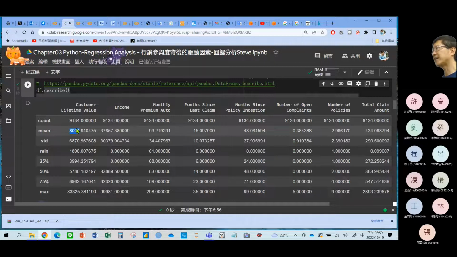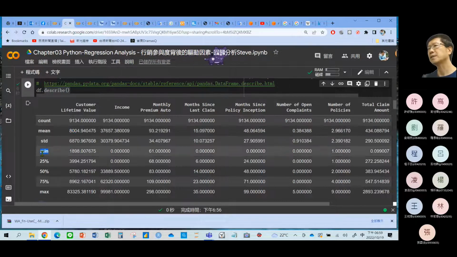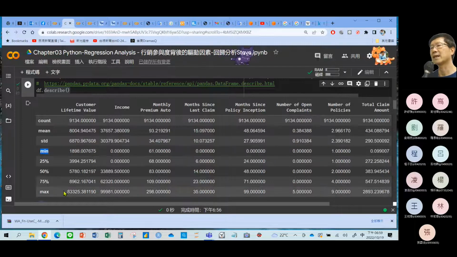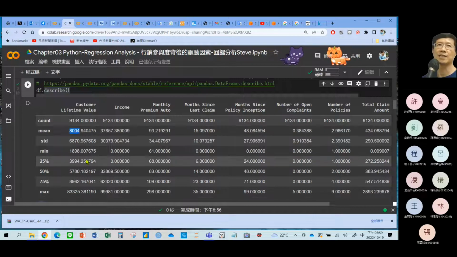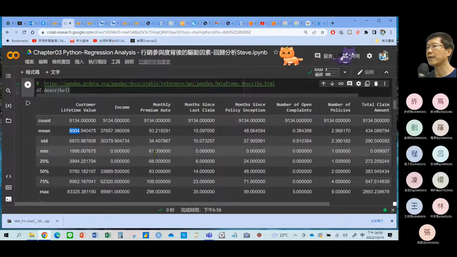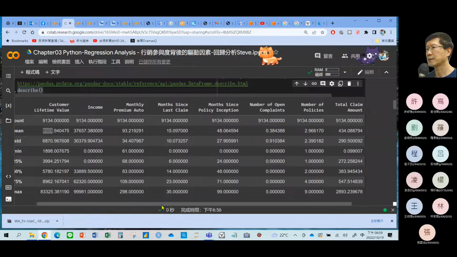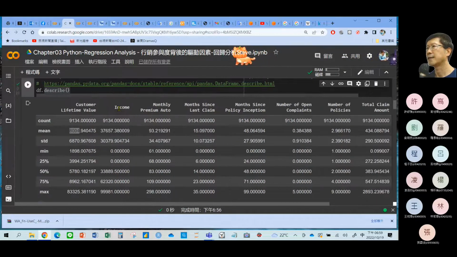Okay, so you can see the range for each continuous variable. 啊，这个范围的大小，最小的是1000多，最大的到8万多。那我们的平均值呢是8000。Okay, so you have to check out all the variables. Okay, income. What is income? 收入嘛，好，the income for each customer.